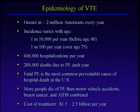When we look at venous thrombosis, the numbers aren't quite as big, but again, I think that part of the issue is here we don't have very good data. I don't mean to imply that venous thrombosis is more common, because I don't think it is, but the point is these numbers are also staggering and also very sobering, and they shouldn't be overlooked. So this is probably the highest estimate you'll see. We've heard numbers of 6, 8, 900,000. Some people estimate maybe even up to 2 million people in the U.S. every year have a venous thrombosis.